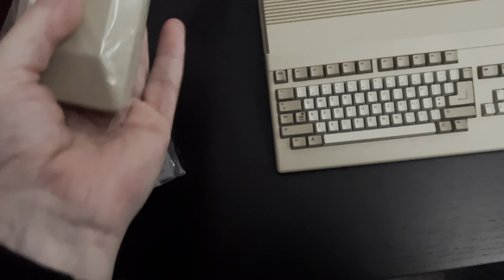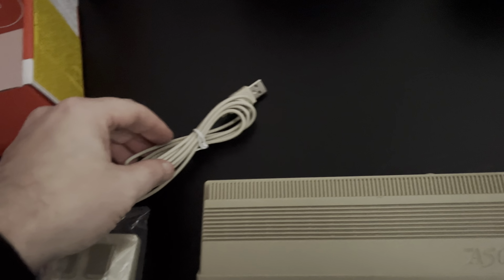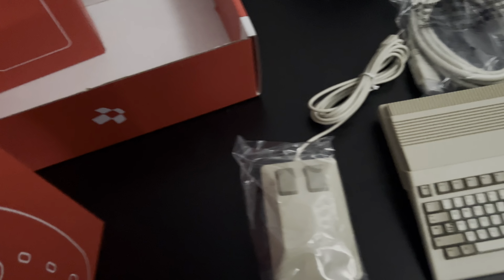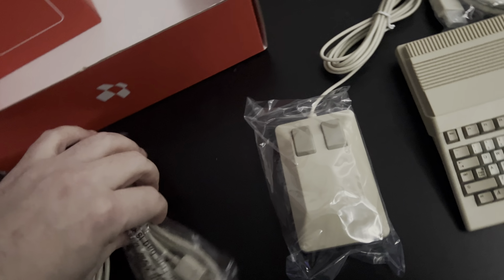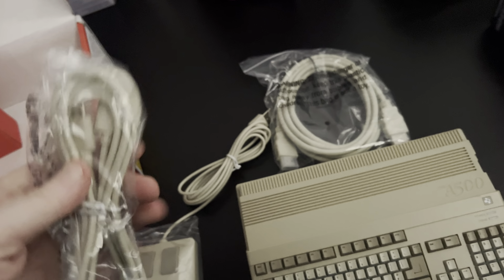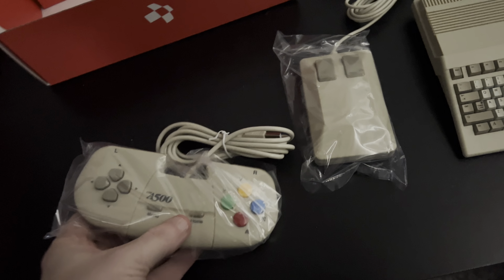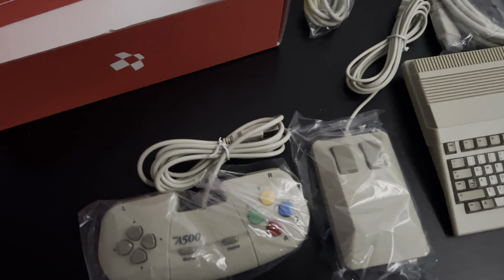Right, so we got the old mouse. Everyone must remember them ones. Looks like quite a long cord on that actually. I'm quite surprised. It comes with a USB cable, which is always good. You can never have too many of them. And then we have got another cable. What is this? Oh, this is the power cable. Yep, that's the power cable. So it's a USB, it doesn't come with a plug at all. And here is the gamepad. And again, there is still another quite a long cable to connect it. But yeah, this is what you get in the actual bundle.